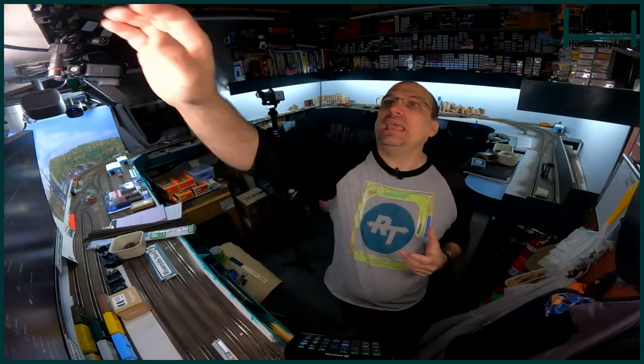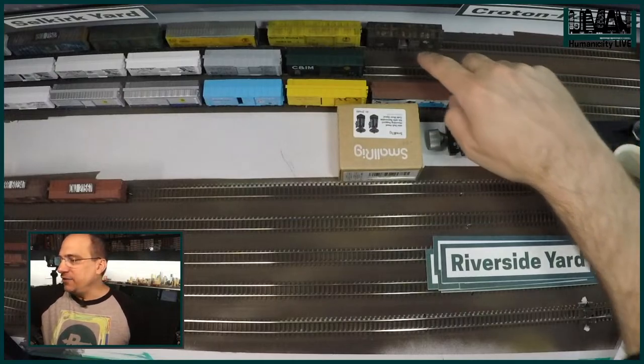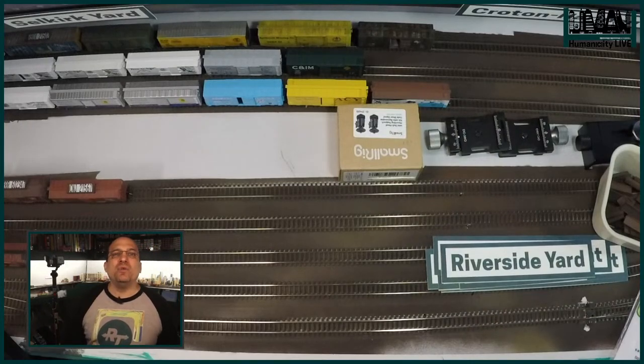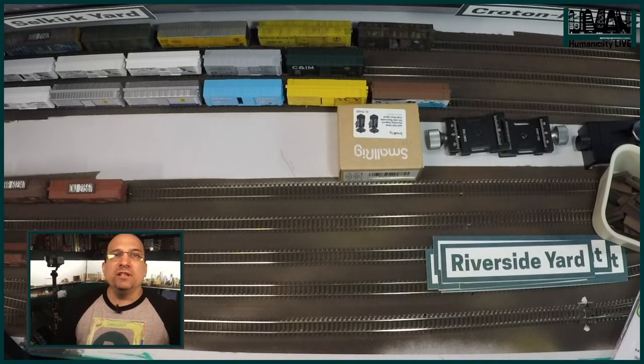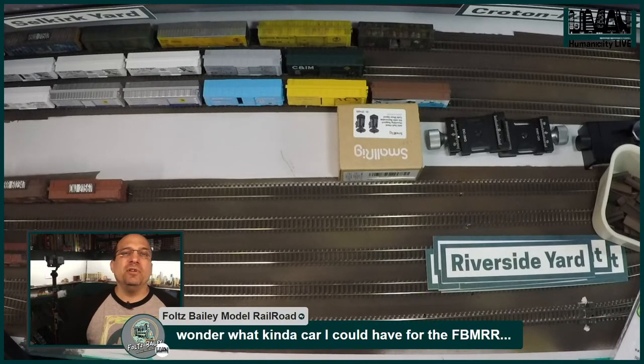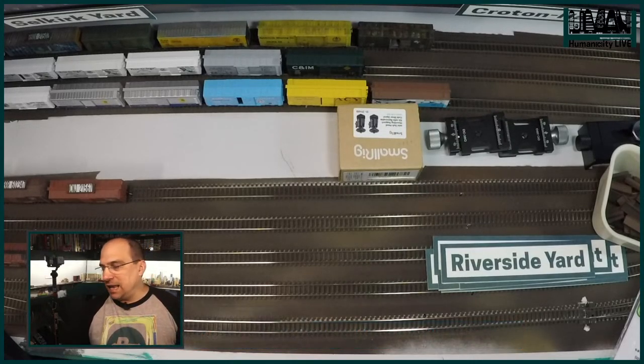I am primarily running 40-foot boxcars. So if you can get me a 40-foot boxcar, that would be my first choice. If you don't have a 40-foot boxcar, these guys back here, this is a 40-footer, this is a 50, and this is a 50. I'm gonna run whatever, but I really want to get more cars from other people in the community as well. Like, Rick, if you had an FBMRR car, I would love to get a 40-foot boxcar of it made up.